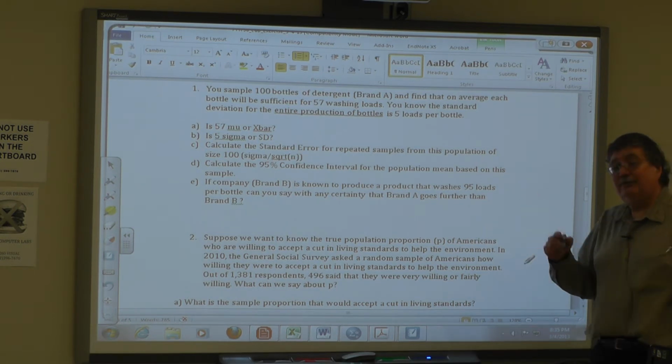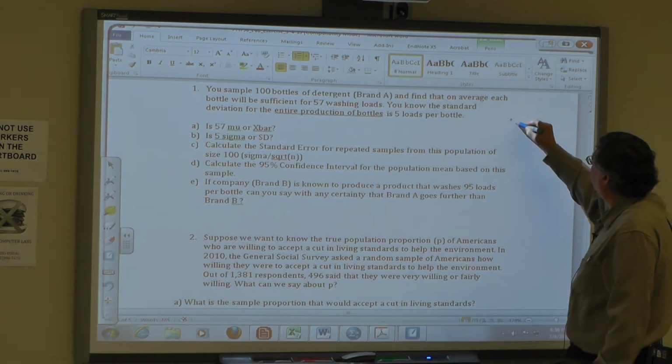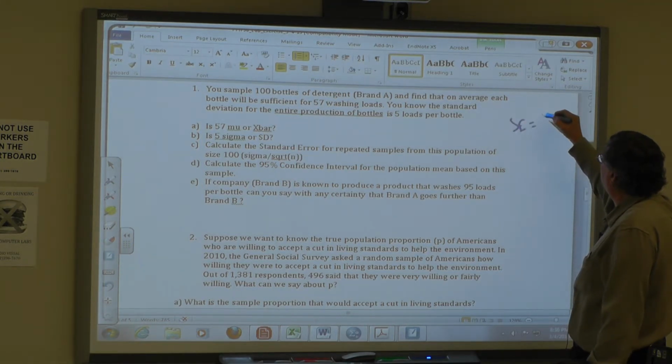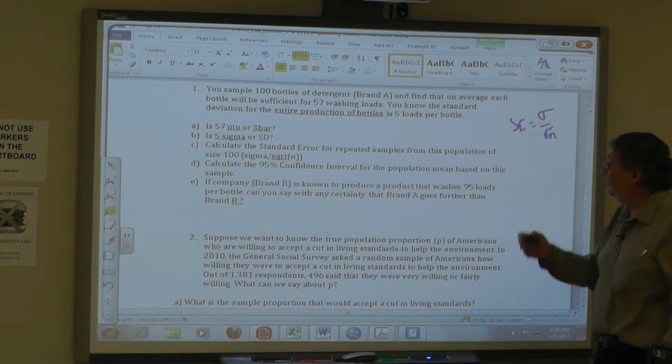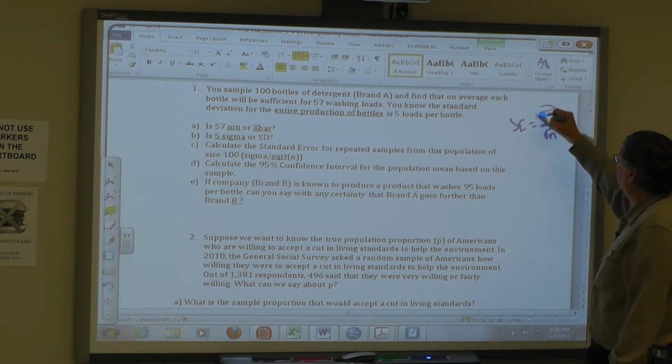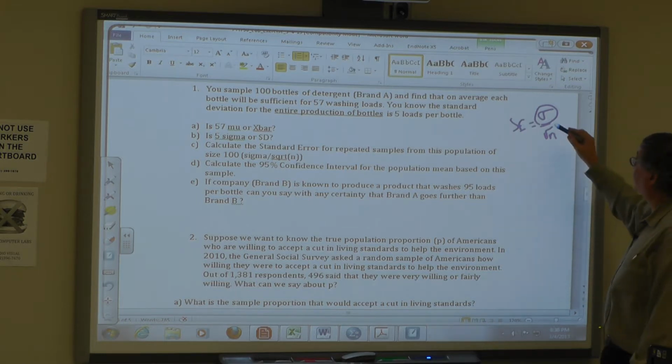But the reason why I'm doing that is because up until this moment now, we're assuming that the standard error is equal to sigma over the square root of n. Right? Standard error is something that's based on a sample or repeated samples. Sigma is the population standard deviation. When we move on a little further, we're going to actually be using the sample to estimate this as well.